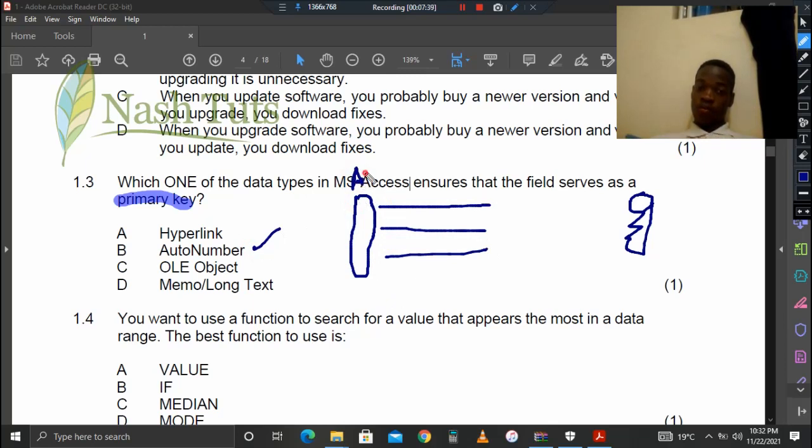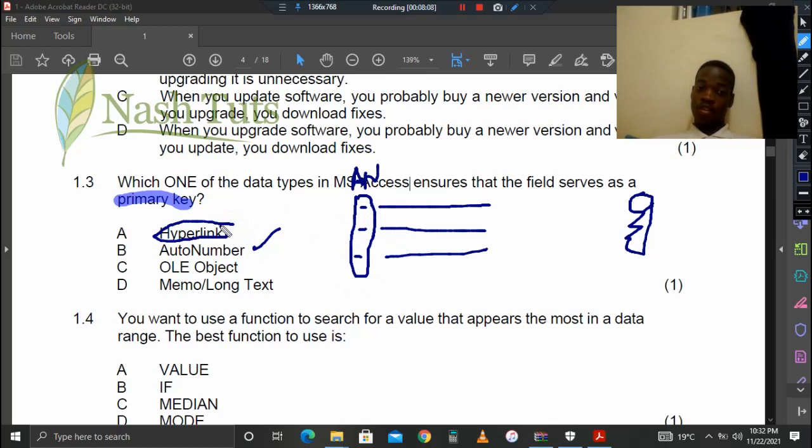The first one it will call 001, the next one 002, and the third 003. You cannot duplicate the values here. You cannot have 001, 001, then 002.